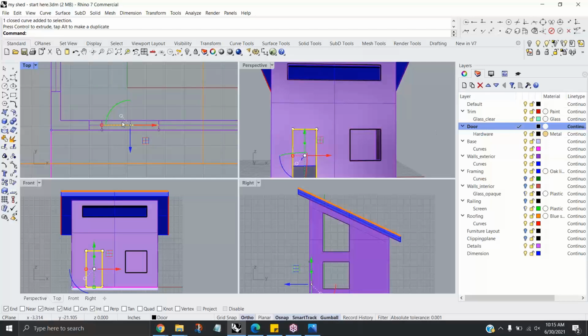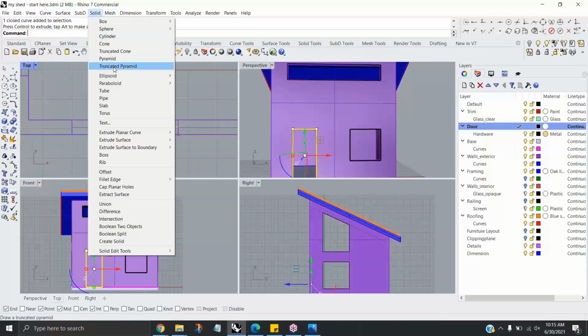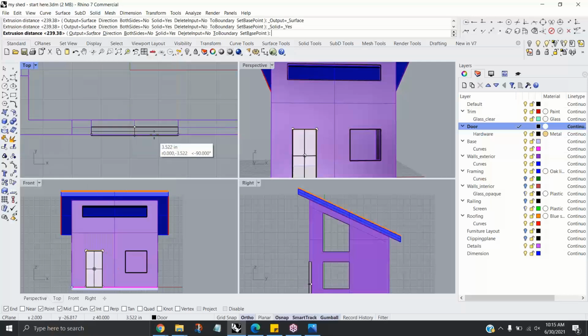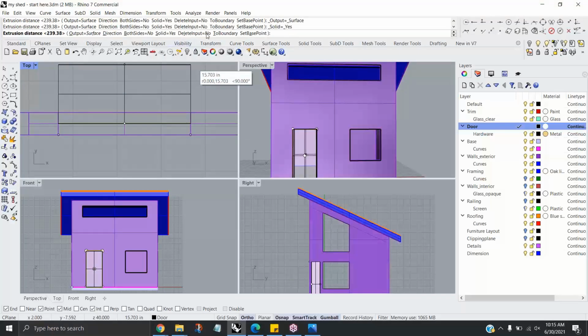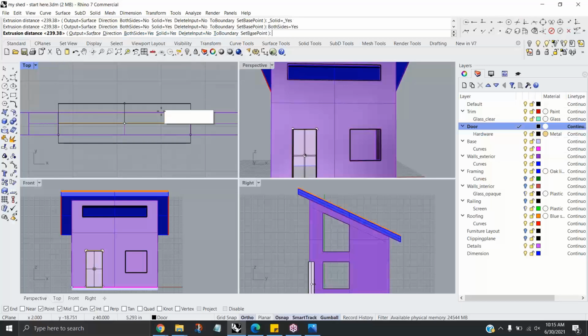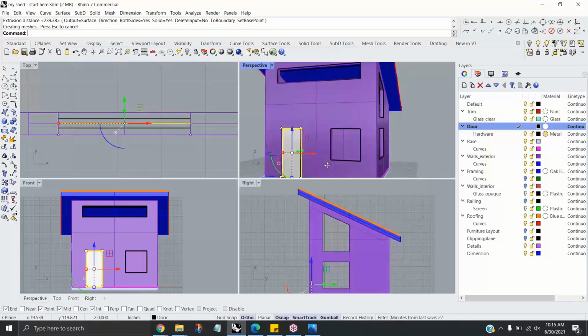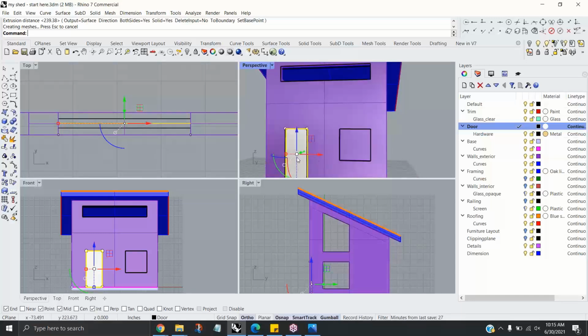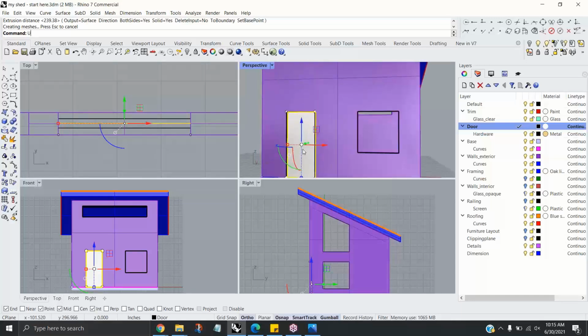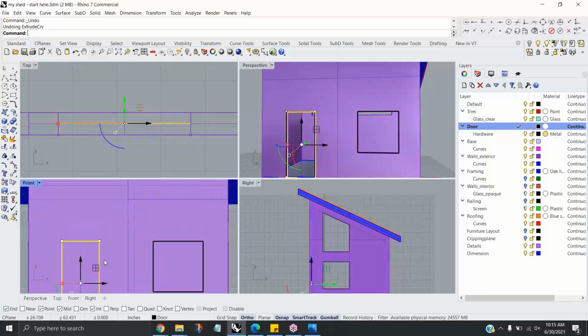Okay, so I'm on the door layer. I can go up under Solid, Extrude Planar Curve Straight. I want to do both sides. And for the depth of the door, I'll put in 1.25. And when I pick it, the door is just a solid door, but what if I wanted it to be a little more interesting?